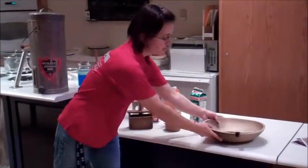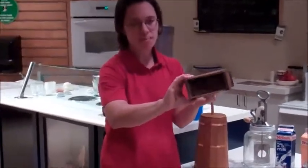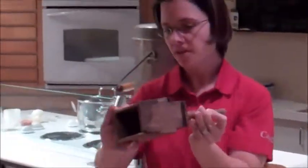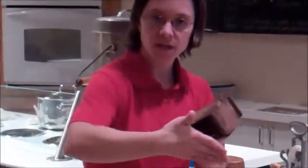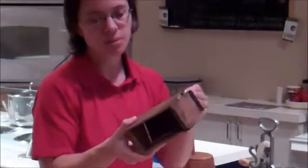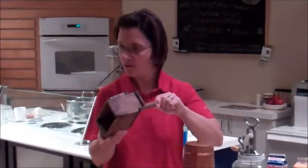Afterwards they would use their butter mold. If you lift the handle here, it moves the bottom part of the mold and creates a perfect space to make one pound of butter. So they used to press all the butter inside, and then once done, they'd press back down on the handle and their perfect pound of butter would come out.